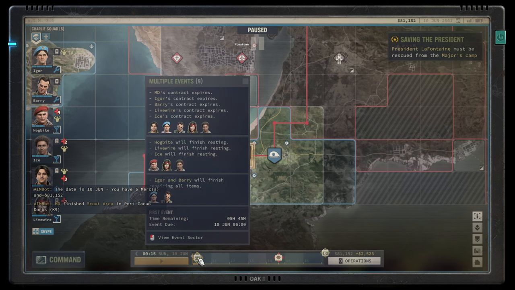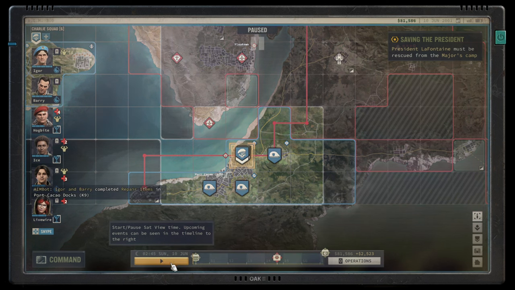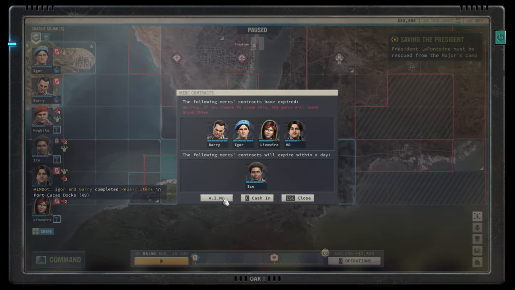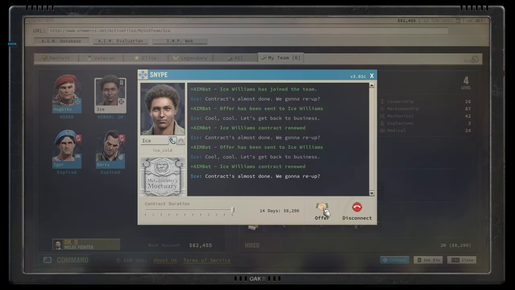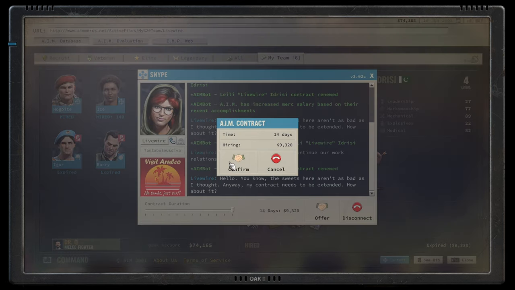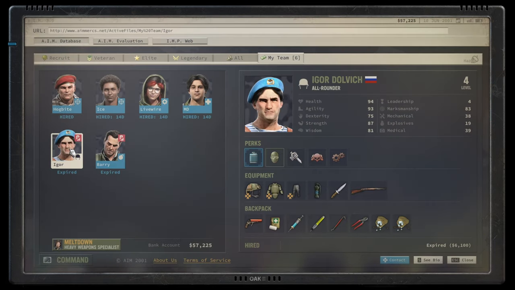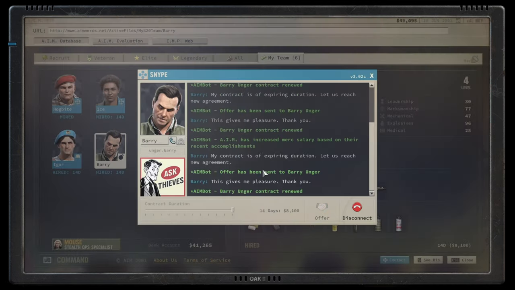What is this? Good, let them finish partying. We will need to rehire everyone. Contract's almost done. Thank you. Hello. You know me. My contract.